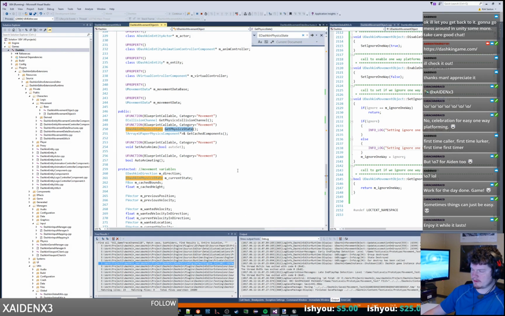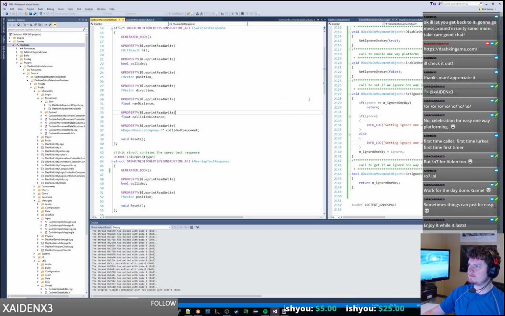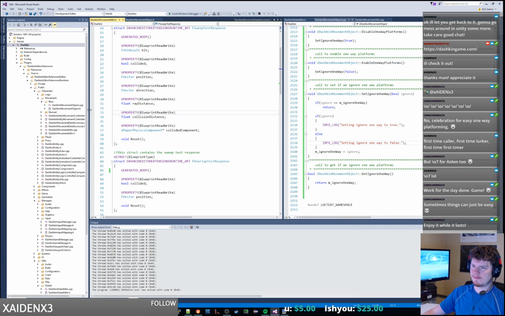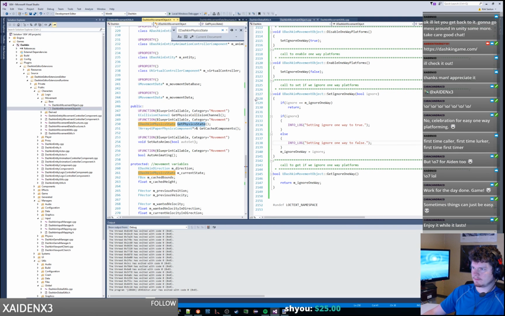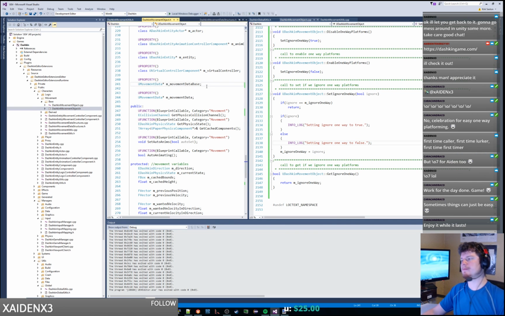We can temporarily turn it so we can do the... We'll fix one thing at a time. So we'll fix the turnaround stuff.